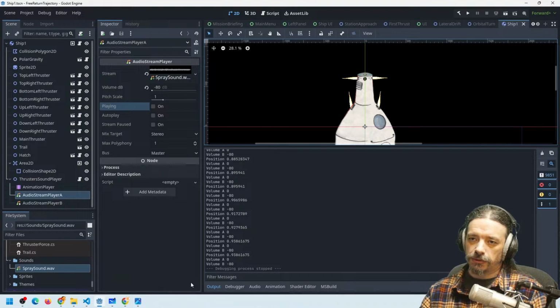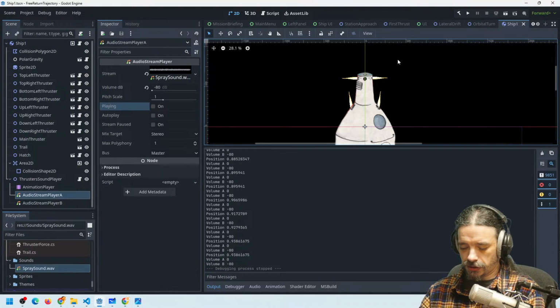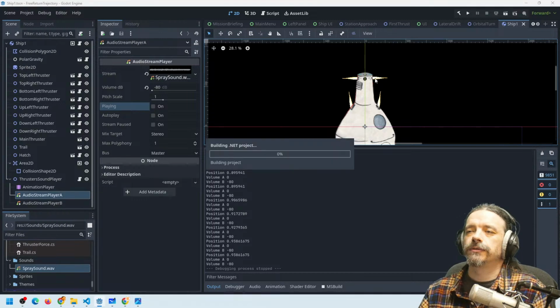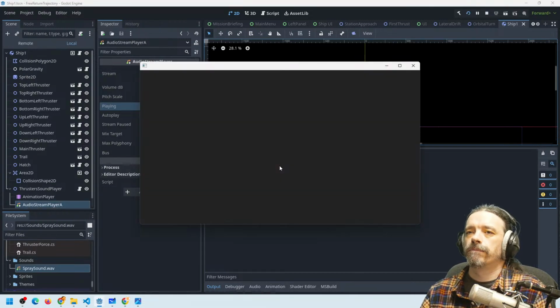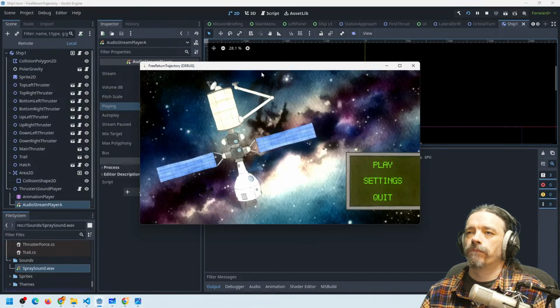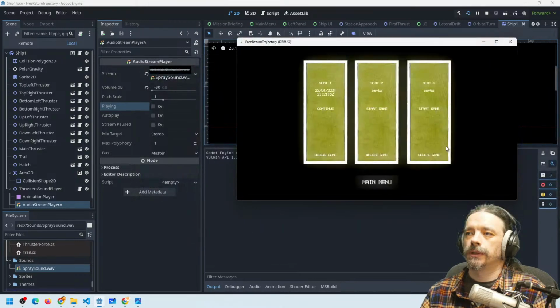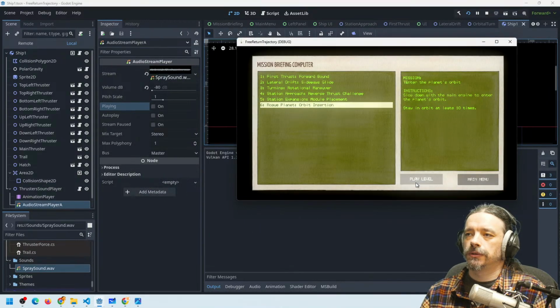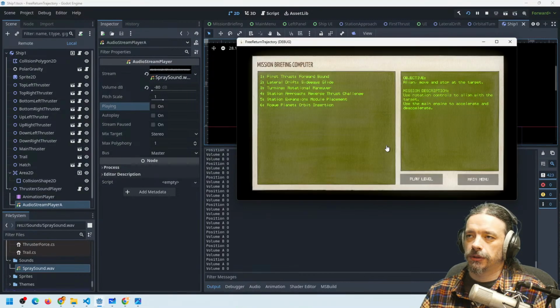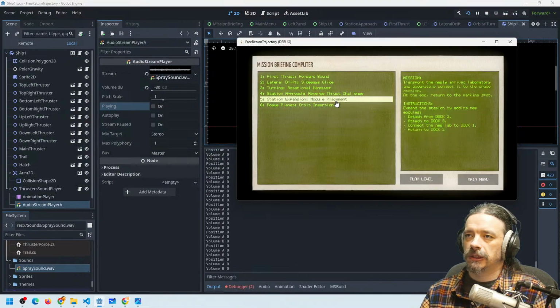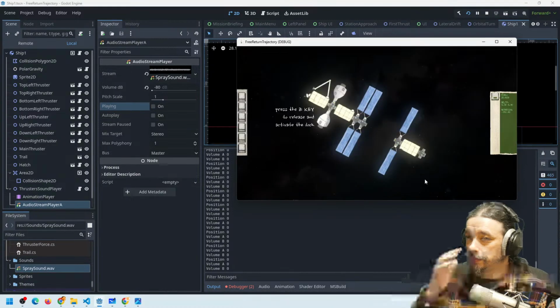I actually want to see what's happening, so let's go again. F5. Play. Continue. This level will not work. It's not yet done. Let's go with this one.